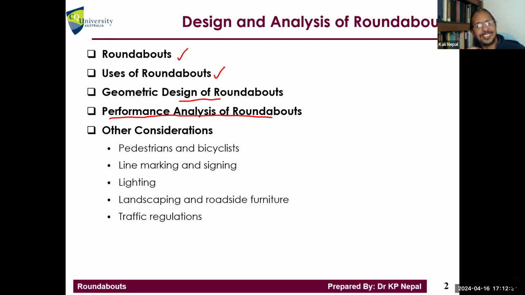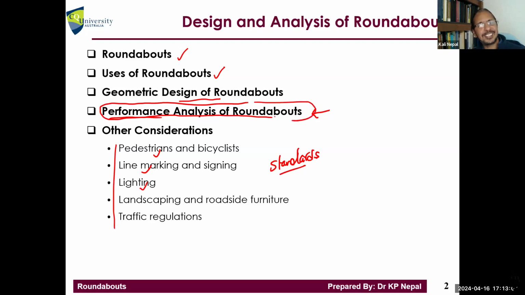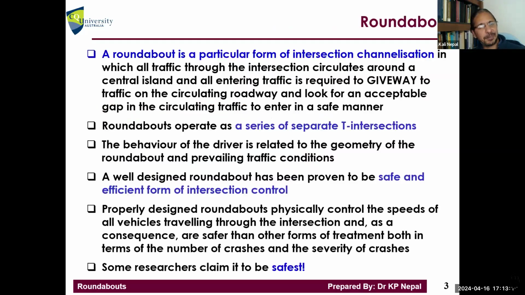When you start working in any traffic area, in local areas, that's what I will be doing today. Most of the things I will be doing are operational analysis of roundabouts. Of course, there are other considerations: pedestrians, line marking, lighting. They are mostly the standards, so that means we hardly change anything. You need to provide light here and there. There is a rule how to use a roundabout. Those types of things are mostly the default. But we need traffic engineers' knowledge to do the analysis of the roundabout. That's what I will be covering today.